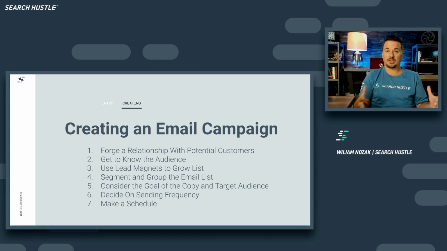Four, segment and group the email list. And this is really in an automation. Anything that can be automated should be automated. And so we want to segment the journey when people open things and when they don't open things. We want to tailor that journey of information that they're receiving. And this takes a lot of work behind the scenes. It's oftentimes in a software where you're building these journeys and these expectations. And when these things are done, we send them down these journeys.